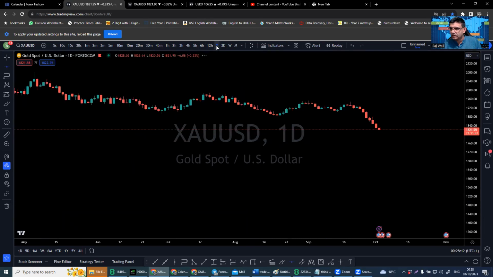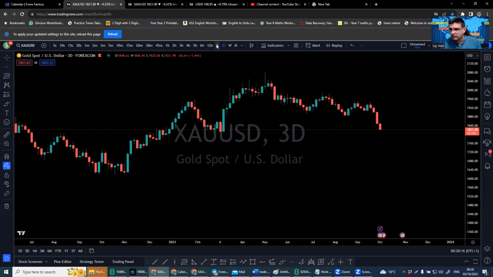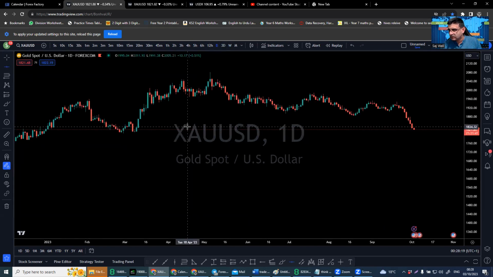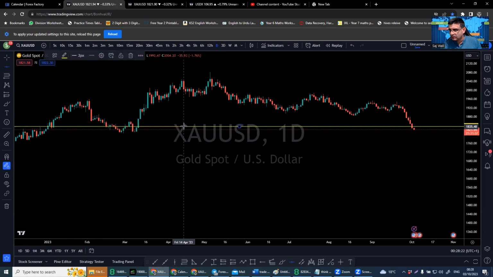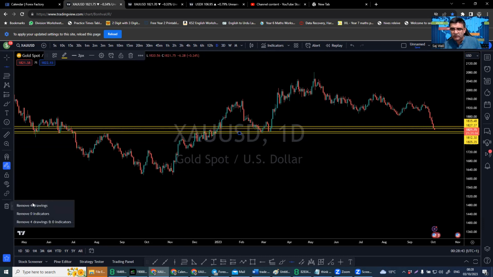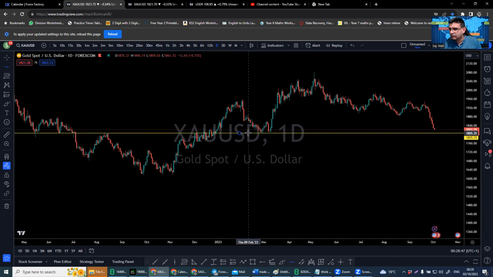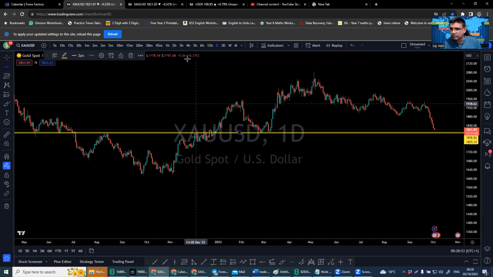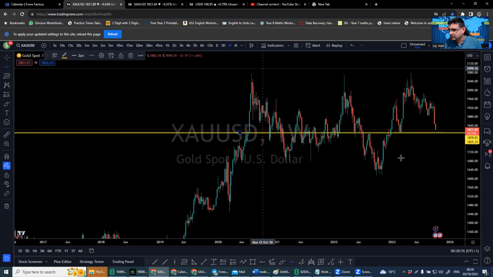And daily, as you can see, already crossed this level here, and now broke this level, and expecting 1918. We've got this level 1812, around 1813, whatever you call it, 1805, and so on. So if you go to the lowest one, that would be 1808, 1905. So that is the story for gold.